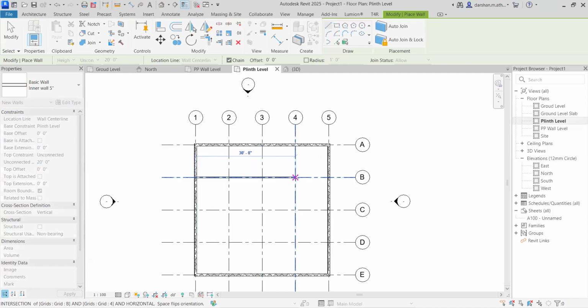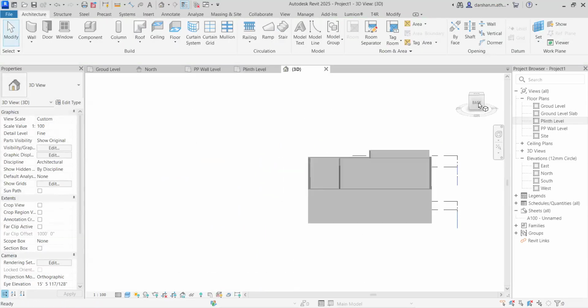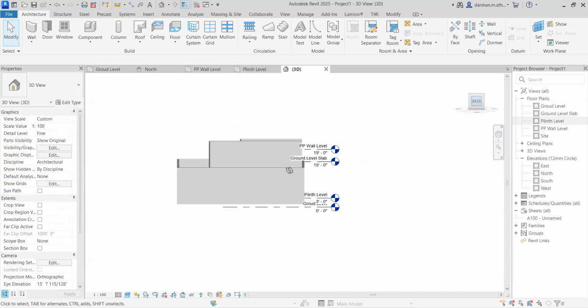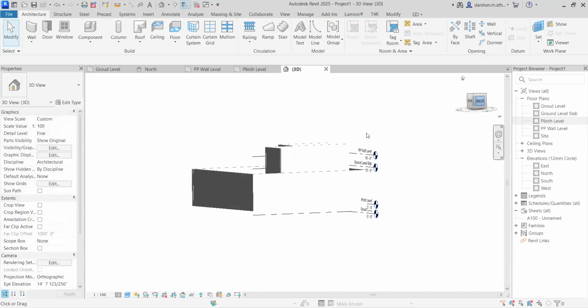Now I'm going to go to my 3D view. So this is how these particular walls will be placed if we don't select its top constraint.